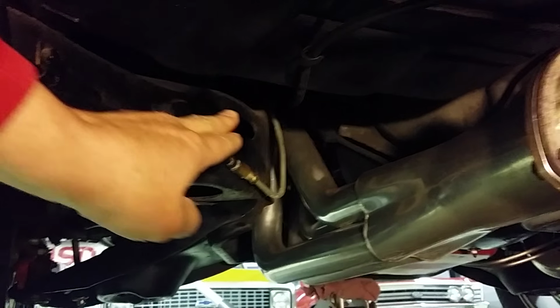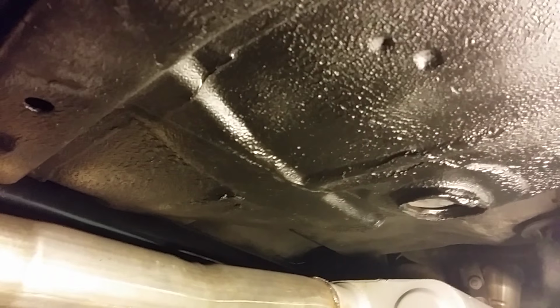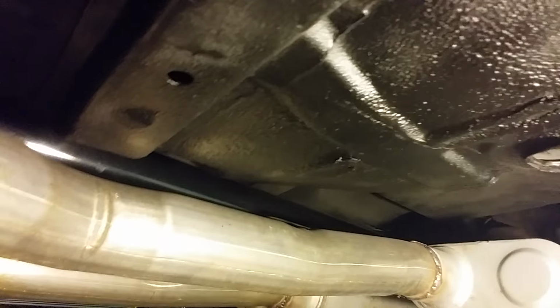Inner fender's in real nice shape. Cosmetically, the bottom of this fender has a little bit of contamination that got touched up. Moving rearward under the body, the floor pans have been all repainted in somewhat of a textured SEM or undercoat. There's a few barren areas that didn't get thorough coverage, but the car itself remains pretty solid. I didn't see any evidence. Had the back end jacked up a few minutes ago. Didn't see any evidence of patches or splices in the floor pans. Everything pretty much looks like that.